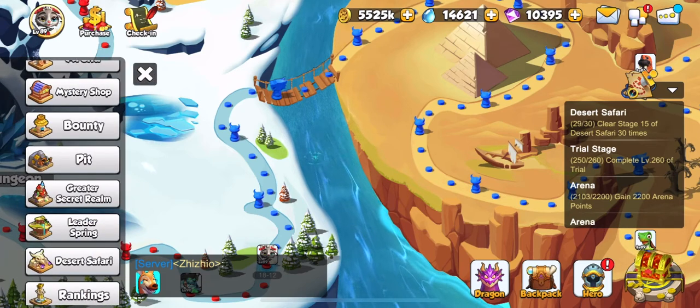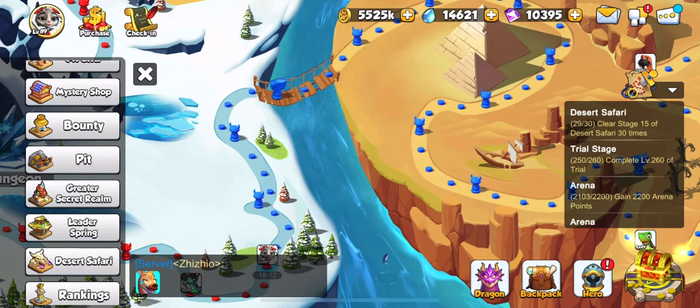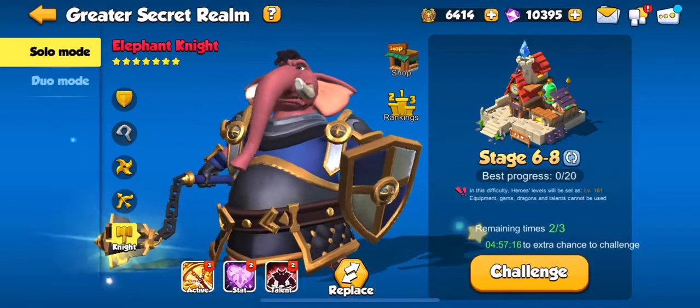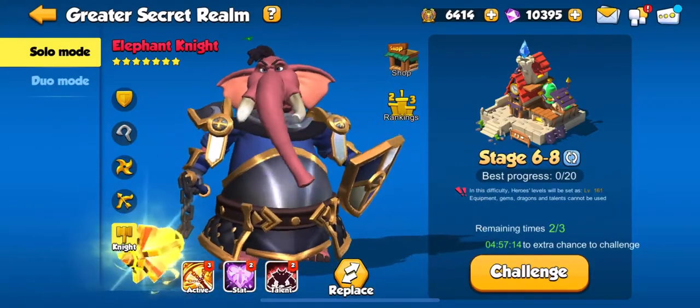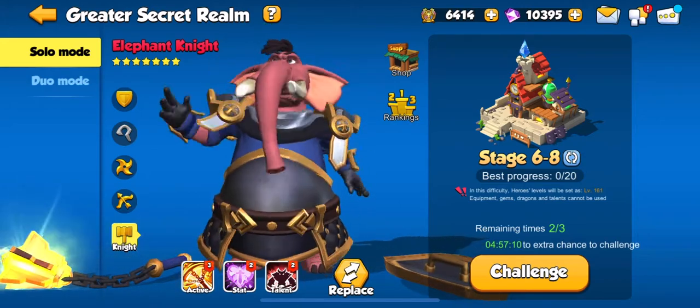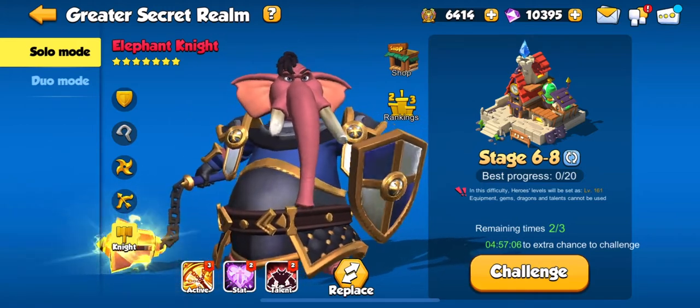I wanted to give you all a quick tutorial just on the Greater Secret Realm. I've heard a lot of questions about it in the chat, even here in servers 1 through 10. I'm sure a lot of people are curious about what to do and where to go, so other than my first original video, I want to give a quick look over of what to look at and where to go for the Greater Secret Realm and who you want to choose and things like that.